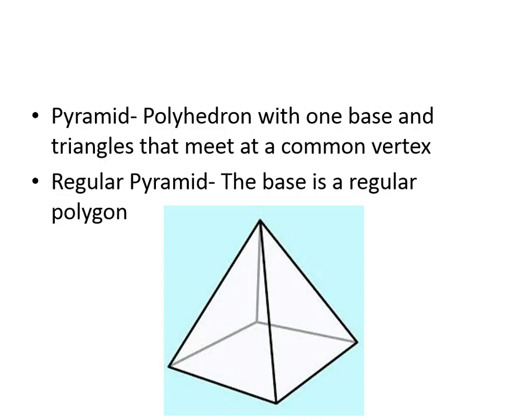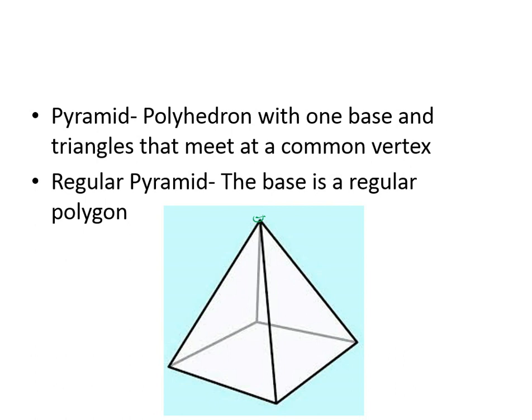We're going to be looking at the surface area of these. So as you see, a cone and a pyramid are similar, but they're different from prisms and cylinders because they only have one base and they meet at a single point. And that's what we're going to be looking at and how it's a little bit different. A pyramid is a polyhedron with one base and triangles that meet at a common vertex, which is kind of what a pyramid is.